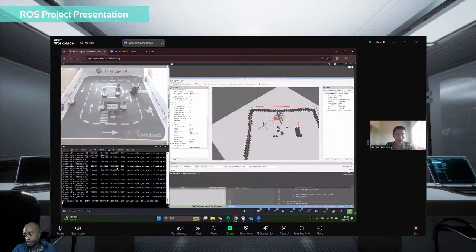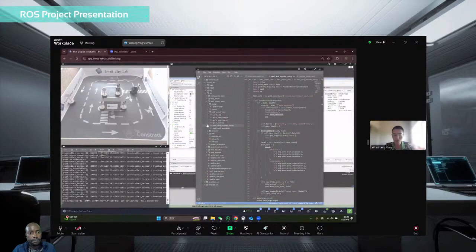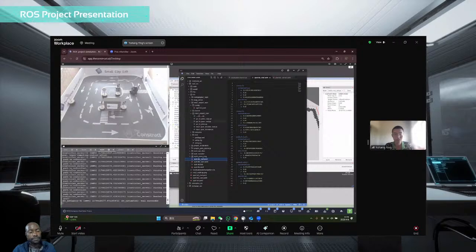Now, as requested by the textbook, I have recorded the four spots that are used for the navigation in the Smart City Lab, which is also done in the real field. Instead of recording three, I recorded four so that we can go around all the places in this lab.